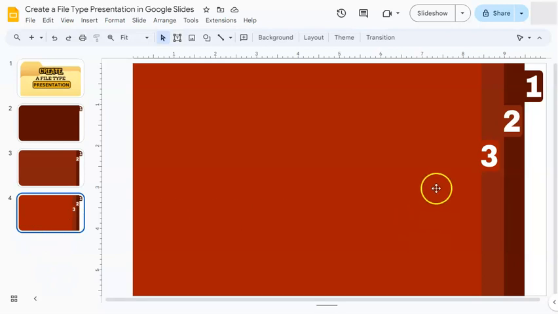You can adjust this to how big or how small you want. It's totally up to you. If you're going to be needing more than 6 slides, you can do so by just adjusting the size of your tabs. I'm just making them bigger to make them more visible. So I'm going to continue until the 6th slide.